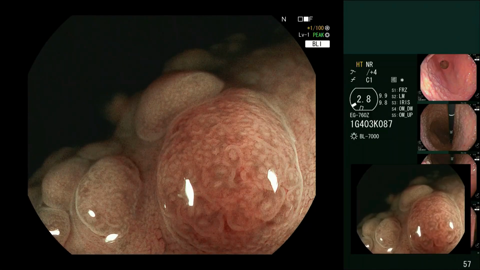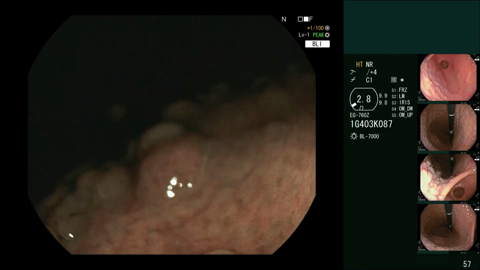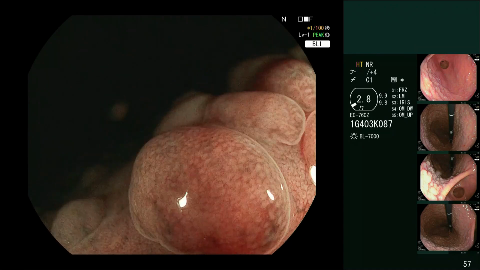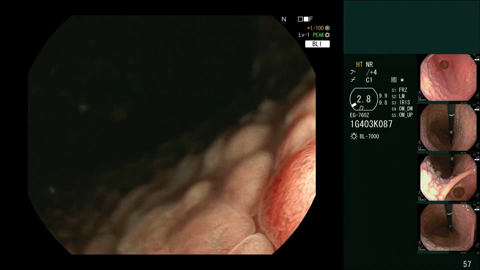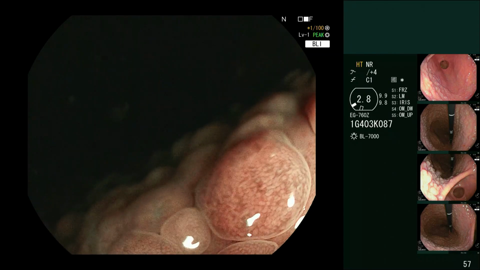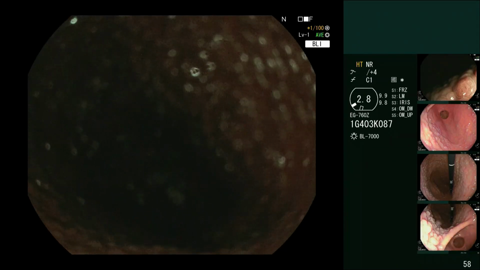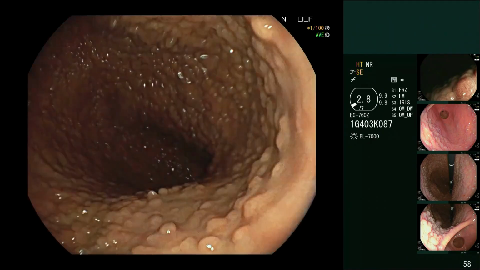So we can freeze this image. It's pretty blurry. You can see the live image in the bottom right. This is, for me, entirely consistent with a fundic cystic gland polyp, but maybe it's a little different morphology to the standard one. And you can do that to any ones which stood out in your view. So this is a pretty classic fundic cystic polyp, okay? And those ones which you consider to be in any way abnormal, you can just remove them with cold snare polypectomy. But of course, don't remove something that's flat and ugly looking with cold snare polypectomy.